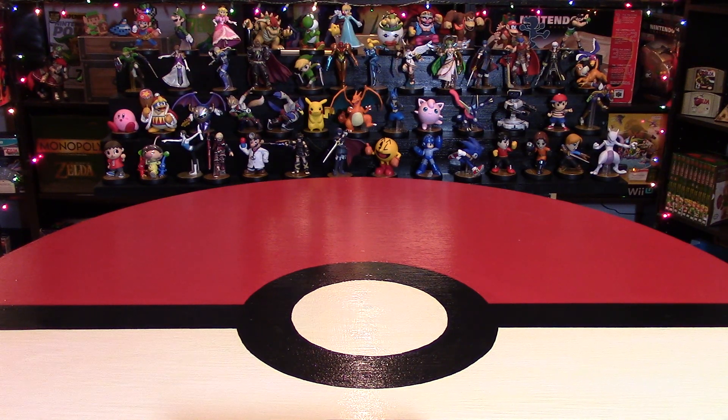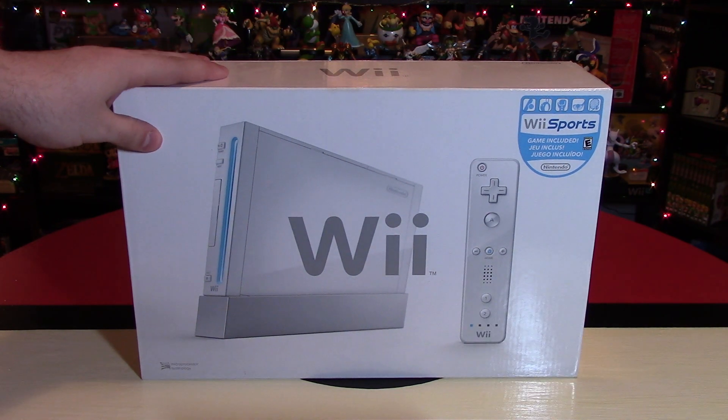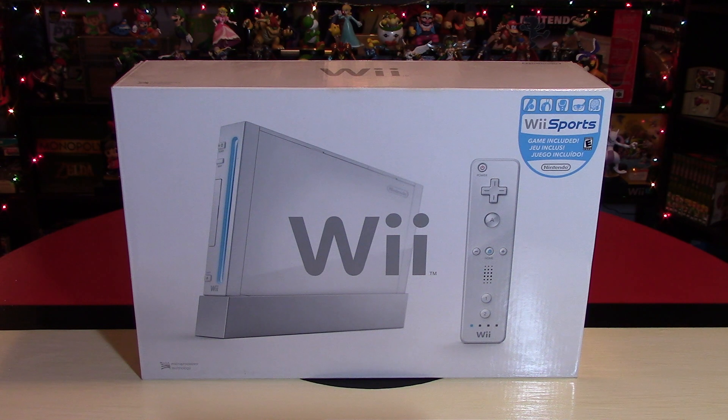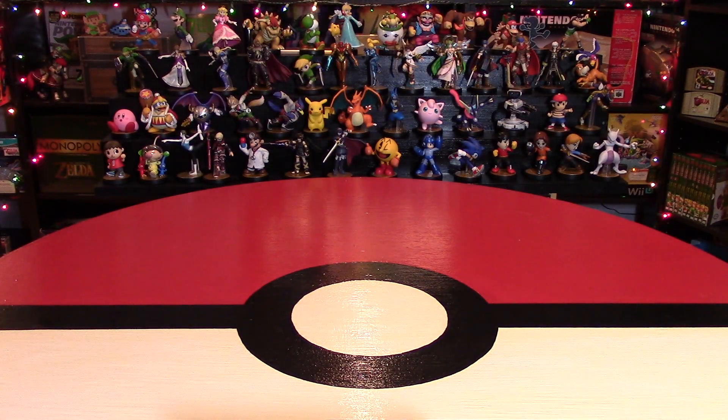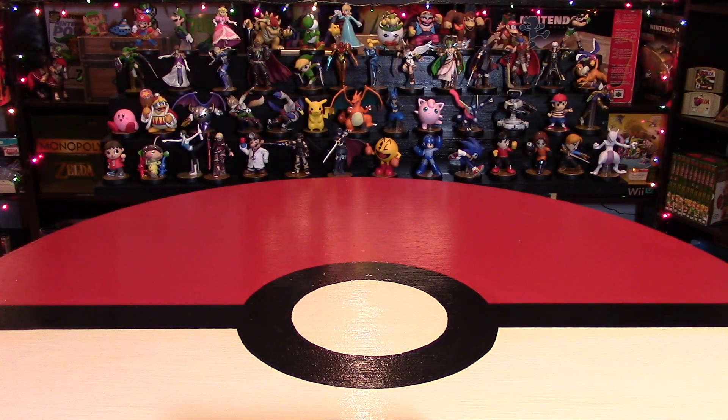Next is the Wii system, which is not really considered retro, but it is a more affordable option this holiday season. If you're not looking to buy someone the Wii U, you can probably pick up a Wii for less than $100, and there are so many great games out there. Wii remotes are still heavily in supply, so you can find them very readily. Just note that the online functionality has now ended, but you can still buy games in stores, making it very feasible to collect this holiday season. You may also want to consider importing a console from another country, like the Super Famicom.